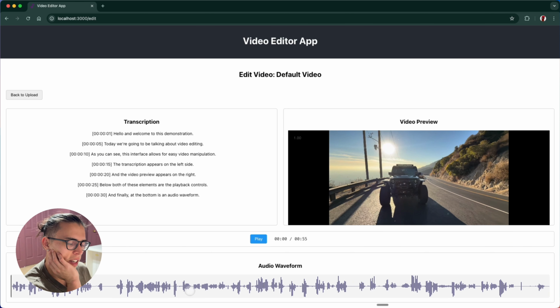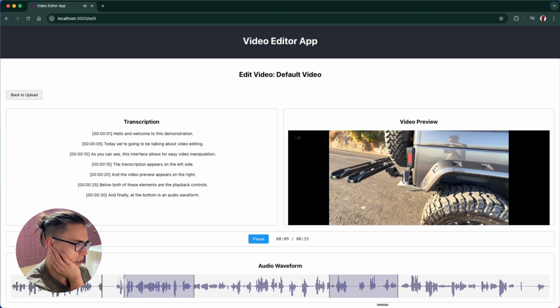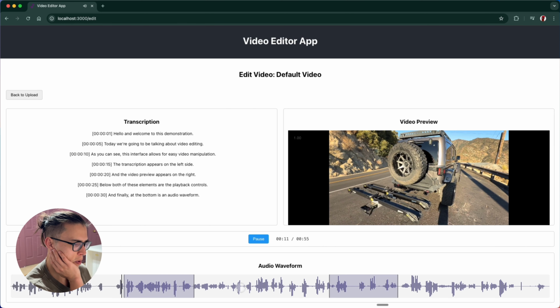But instead of completely deleting them, I still want them to show up. So let's say I select this one and this one. Then when I click on the trim button, it changes their color to red, for example. And then when I'm playing the video, it should go to that point, and once it reaches this point, skip to the next part.